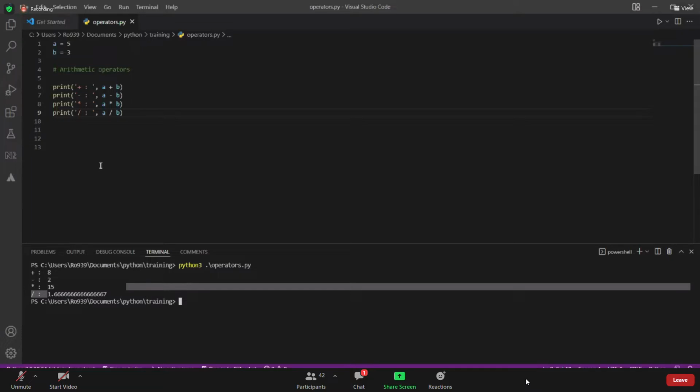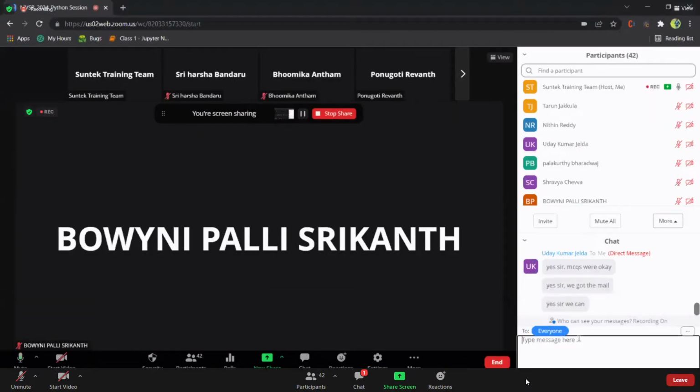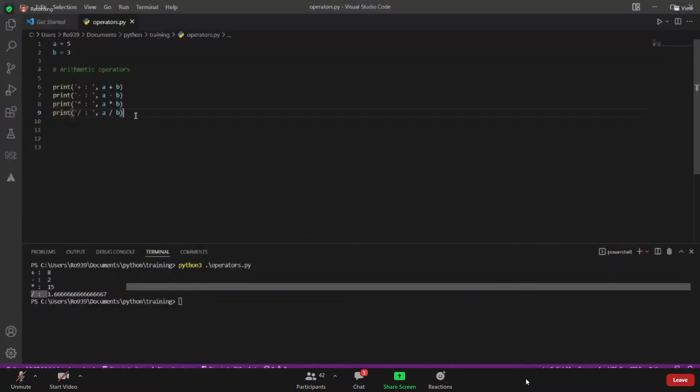In parallel, if you have any questions, add them on the chat. Here we see that the value of A slash B, slash basically meaning the division which we are doing over here, is giving you some n number of decimals.